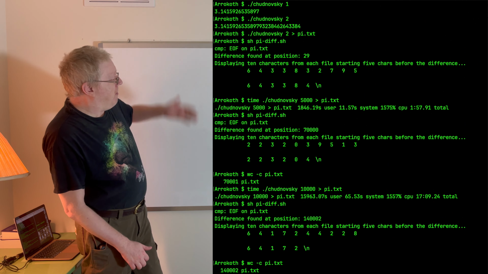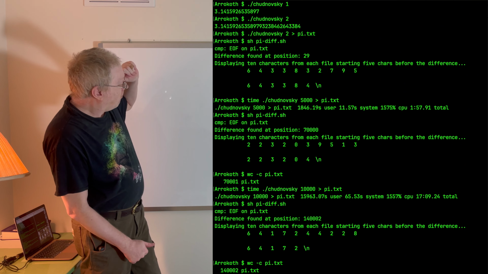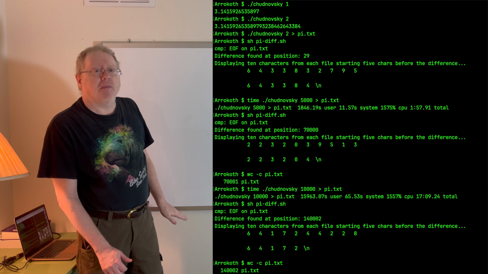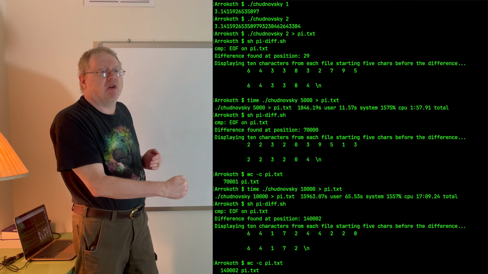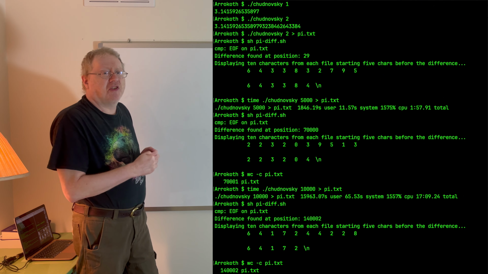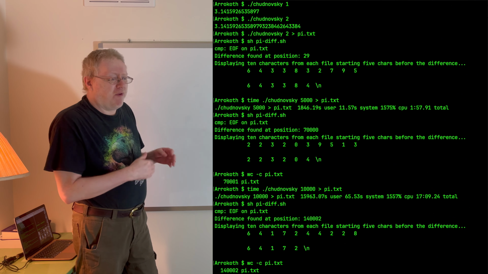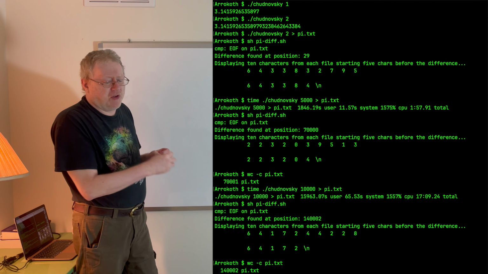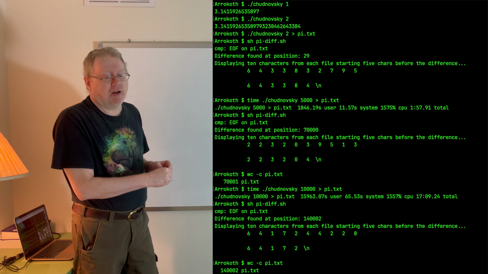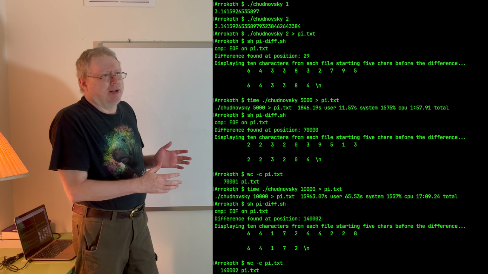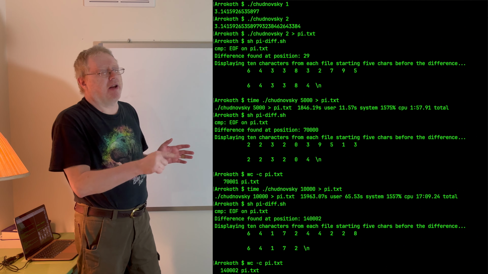I'll make this bigger so you can read it, but it shows how the number of digits increases with the number of terms, but so does the time to compute. And roughly, if you double the terms, you multiply by 8 the time. The time complexity is supposed to be O(n log n) cubed.